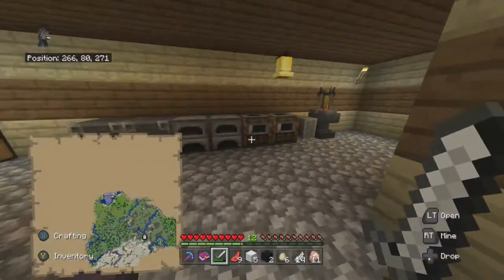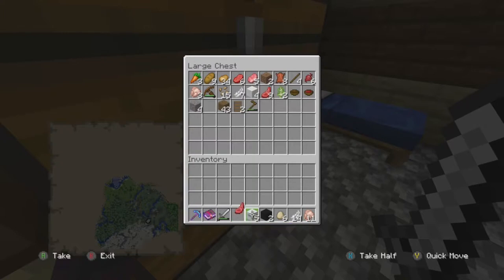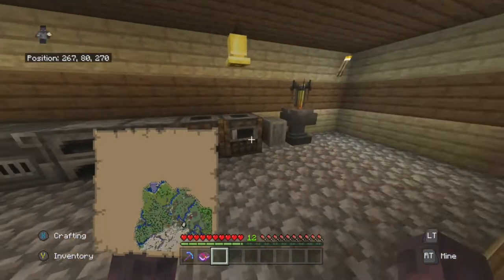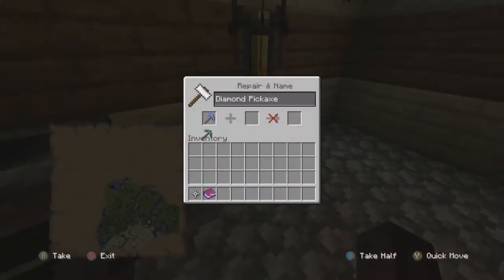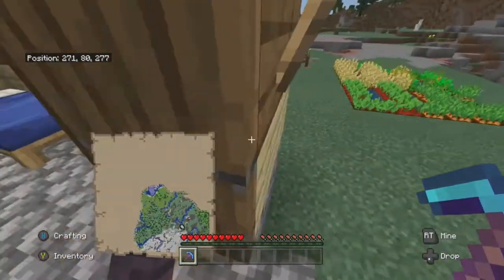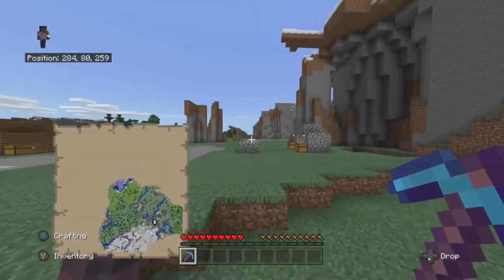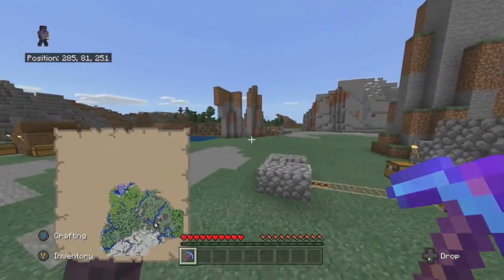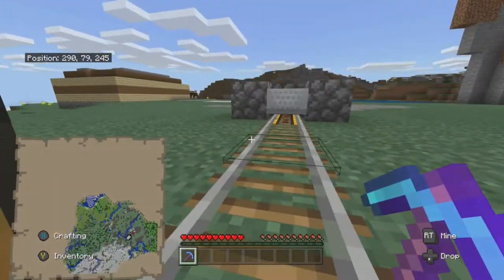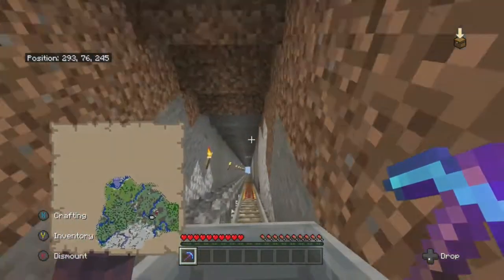But anyway, I'll show you what I've been working on. I'm broke, and there's my pickaxe, my OP pickaxe. Unbreaking 3, Fortune 3, Mending 1, and Efficiency 5. Honestly, I'm stunned that I got this stuff. I've been so lucky. Oh, and with all the iron, I made a cart, and here it is.